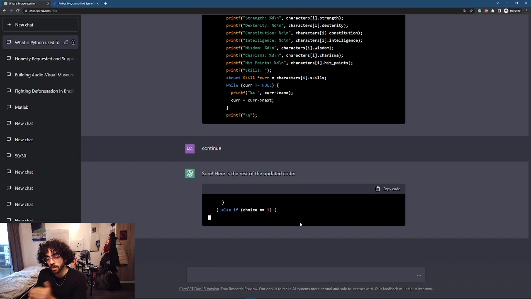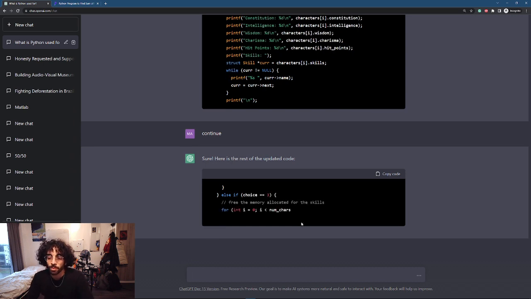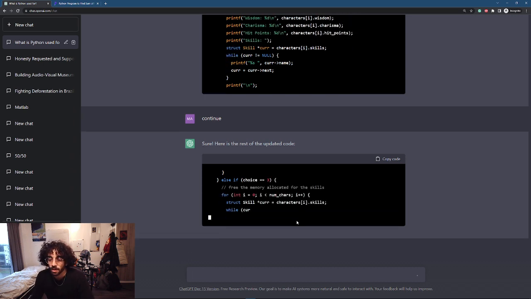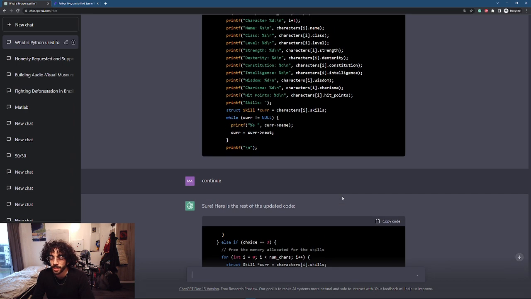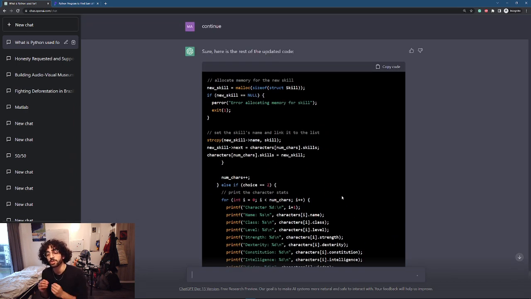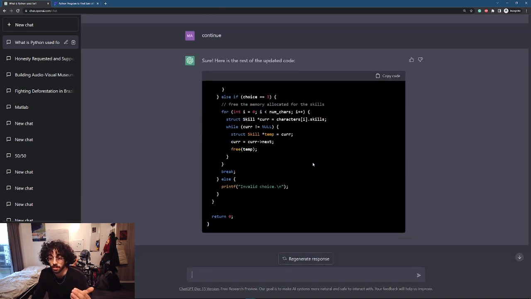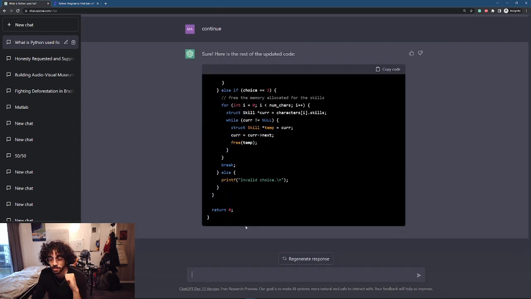And one important tip when working with this: let's say you're trying to have a small problem solved by this. Don't copy all of your code. Try to search what the problem is, and try to have ChatGPT explain to you what you could do to solve the problem, or paste a smaller sample of code and ask it to fix it. So yeah, here it just continued.